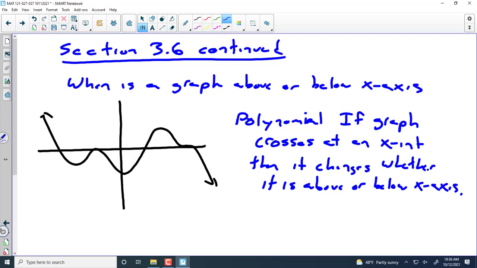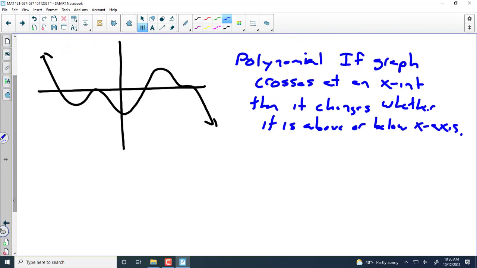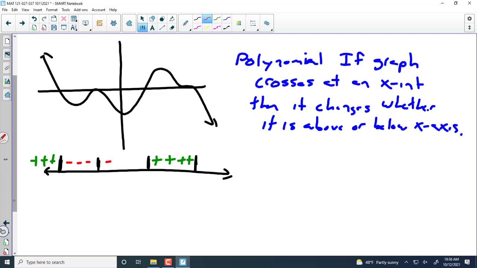And what I did last time, to avoid always having to draw a graph, is I showed you how to make a number line that just represented when a graph was above or below the x-axis. The number line was not meant to be a mystery. It was not meant to be a brand new thing. It was just a way of avoiding drawing the whole graph, and you could represent where a function was above or below the x-axis on a number line instead. So the pluses meant we were above. I did line this up on purpose so it lined up with those. You could decide whether the graph was above or below by looking at the number line rather than looking at the entire graph.